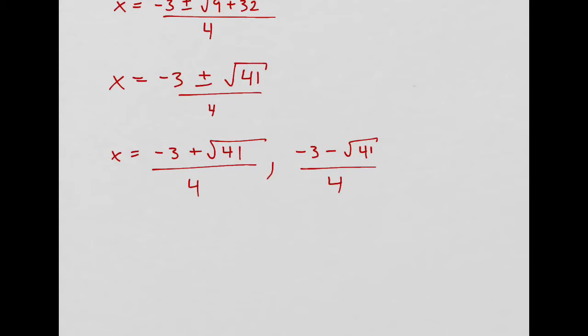And this is what I would do. I would actually change these to decimals, just so I can get it. Because I don't know what that means. But if I put it in a decimal, I get a better idea. So what I do is I get my calculator out. And I do the 41 in the square root. So I go 41 square root. And then I do plus a negative 3. So I'll do that. Plus 3 and then make a negative and I say equals.